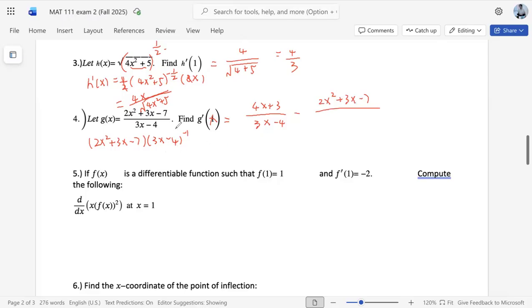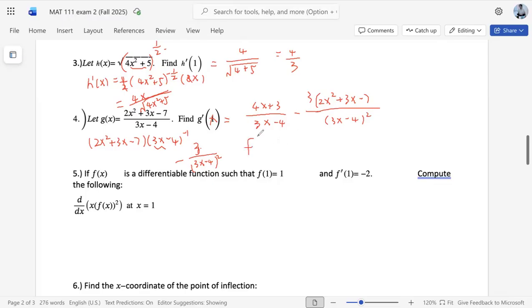So we get it multiplied by the first, 2x squared plus 3x minus 7, divided by, what's the derivative of this? The derivative of this is negative 1 over 3x minus 4 raised to the square, because minus 1 minus 1 equals minus 2. Minus 2 goes to the denominator. Then we have the derivative of the inside, which is 3. So we can multiply the 3 in the numerator, because this 3 is in the numerator. Then the denominator will have 3x minus 4 squared.